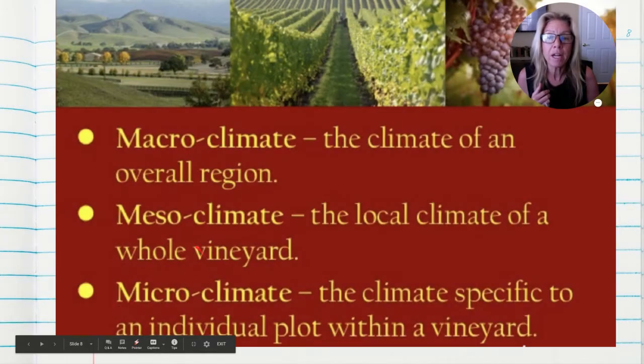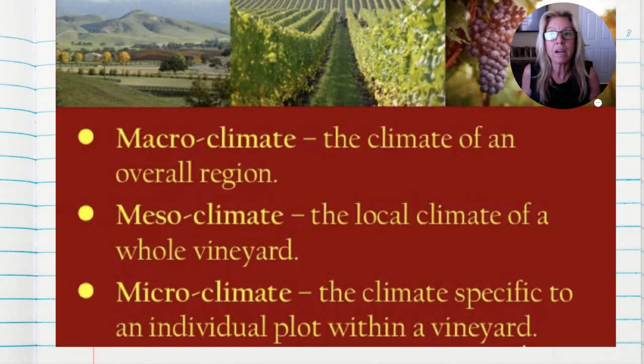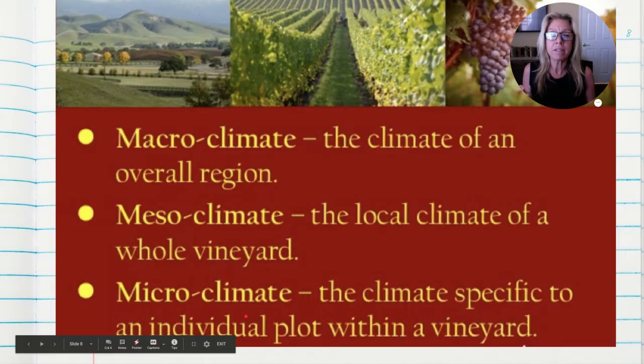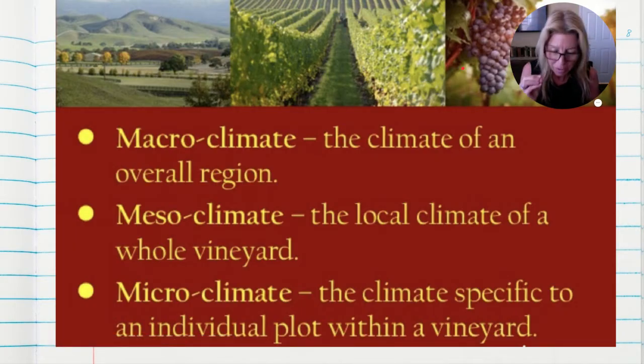When we talk about climate, there's your macroclimate versus your microclimate. So your macroclimate is the climate of an overall region, maybe Central California. A mesoclimate is the local climate, let's say, of a vineyard in that area, but a microclimate is the climate specific to an individual plot within that vineyard. The difference in the shade of a leaf as opposed to the direct sunshine. So those are microclimates. So macroclimate patterns work at global, regional, or local level. A microclimate is determined by fine scale variations such as sunlight and temperature under a log or under a grape leaf.